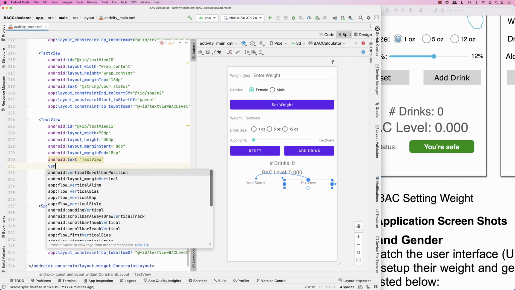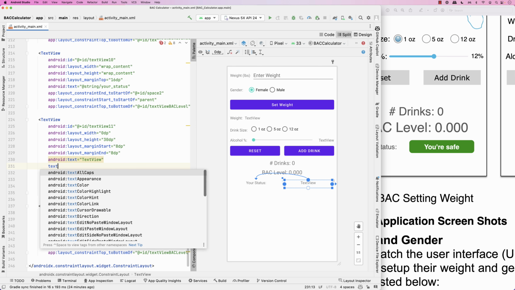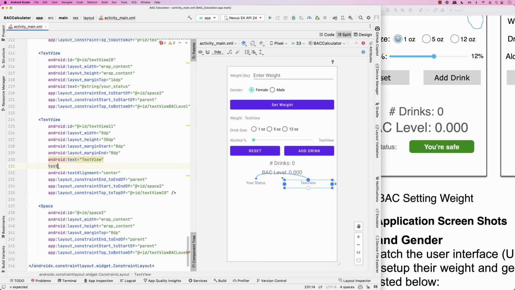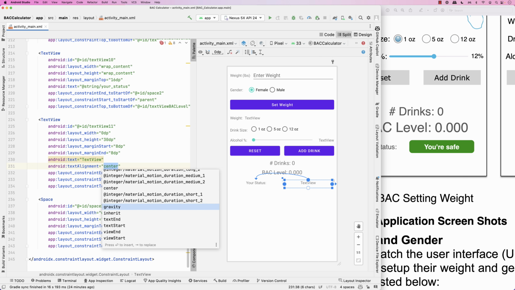So vertical. Okay, let's see if there is a line. Text alignment is center. So basically it's center already. Let's see if we do control enter, and you could see that these are what you could do.